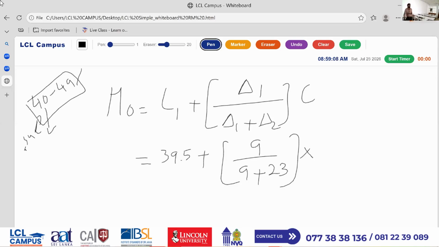Into what is C? What is the meaning of 10? It is the width, otherwise the class size, right? To obtain the class size, we do not take the limits, we take the boundaries. 49.5 minus 39.5 is 10. Most of the time, students take the width as 9. It is wrong. Width is obtained not by the limits, but by the boundaries. Then use the calculator to get the answer.